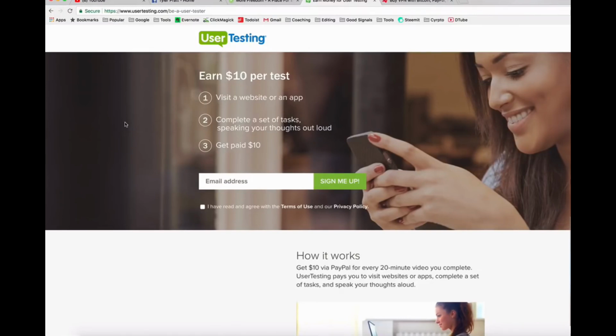I'm going to show you my number one recommended opportunity that gives you passive income, so you don't have to trade your time for money. If you want to get started with user testing and get money rolling, great. But eventually you want to get to the point where you are earning passive income. So income comes in while you sleep, while you're traveling, while you're having fun. That's passive income.